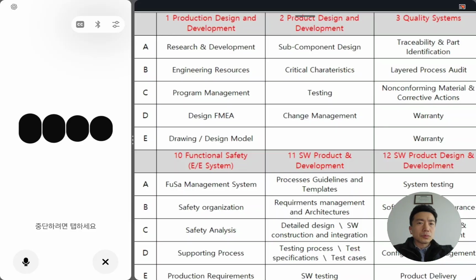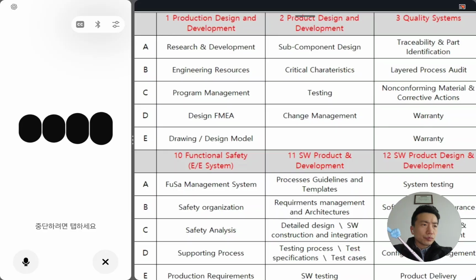Next, I'd probe design inputs. I might ask what technical inputs are used for subcomponent design, like drawings, specifications, environmental conditions, reliability targets, or regulatory requirements, and how those inputs are reviewed and approved. After that, I'd test your design robustness. I could ask how design risks at the subcomponent level are identified and managed. This is where DFMEA usually comes in. So I might ask how DFMEA is linked specifically to subcomponents, not just the overall product.